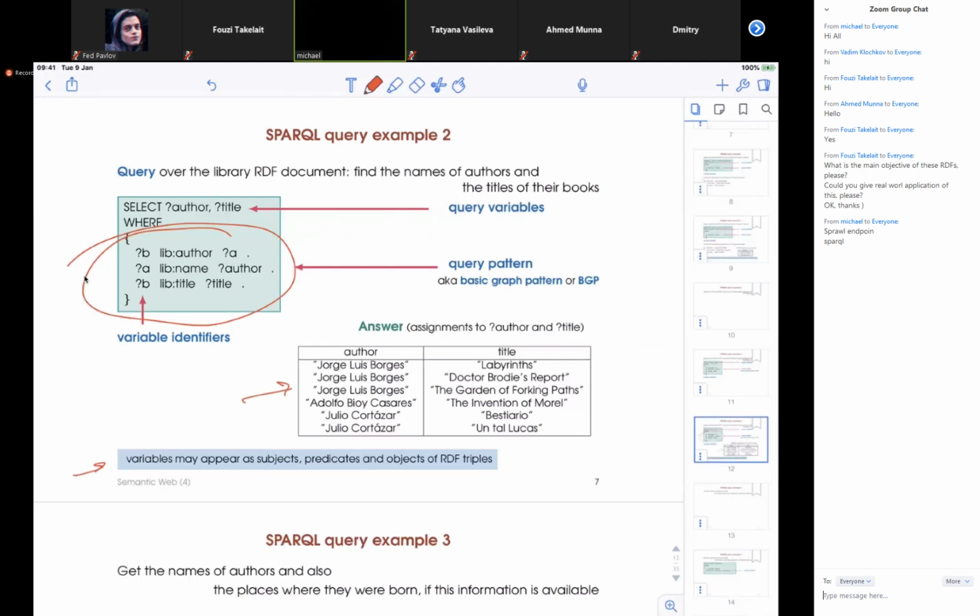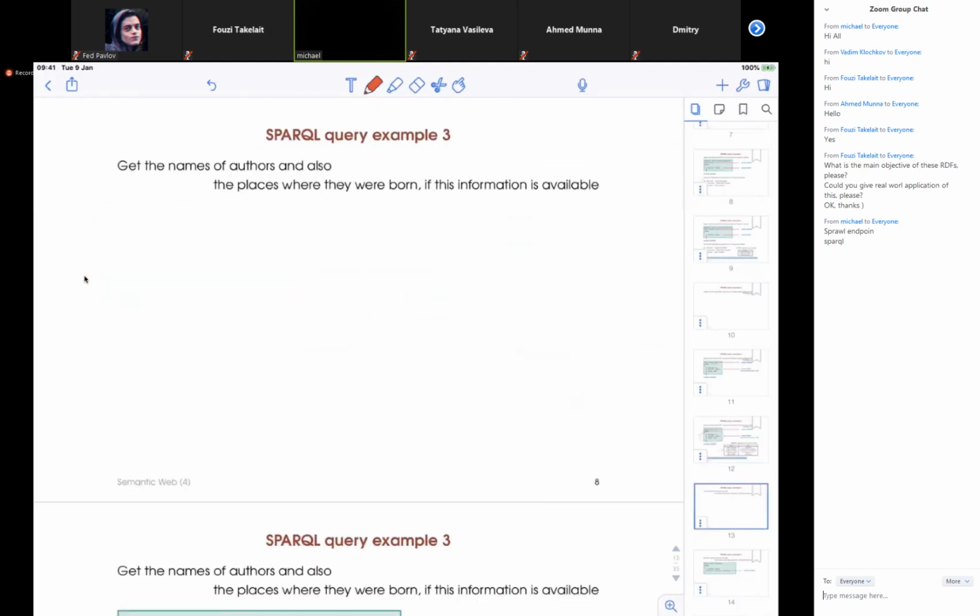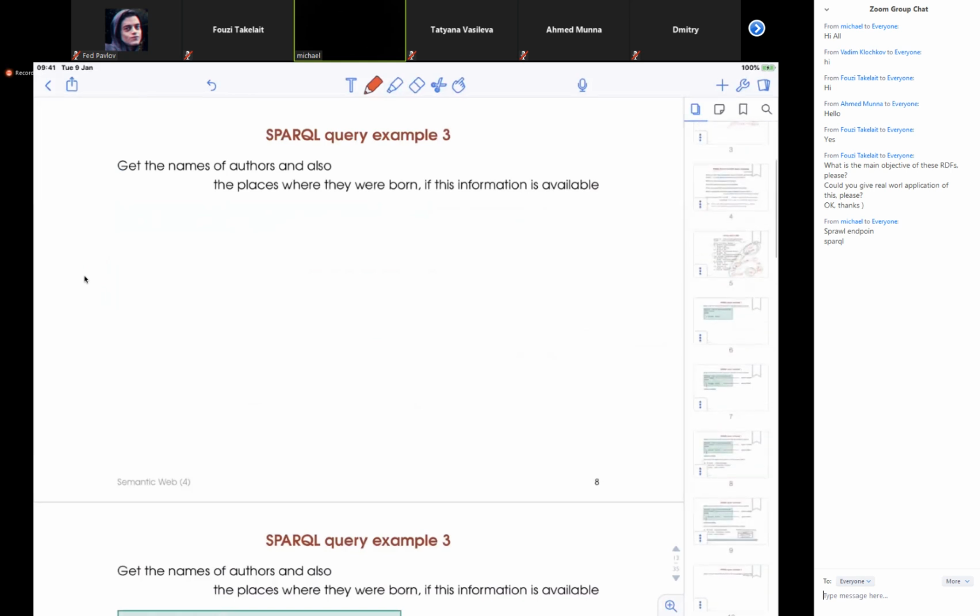Okay, one more example. Give the names of authors and also the places where they were born if this information is available. So names of authors and also the places where they were born. If this information is available, what do they ask us?